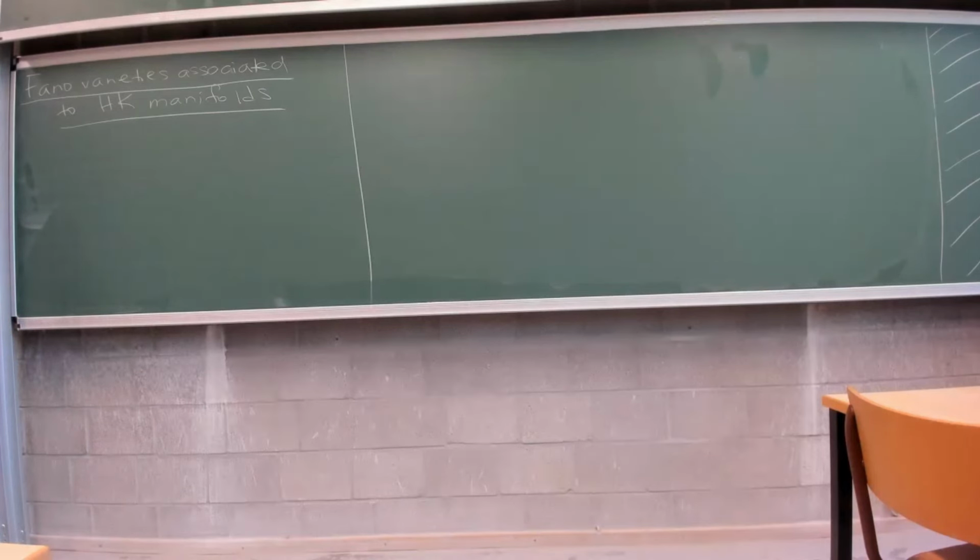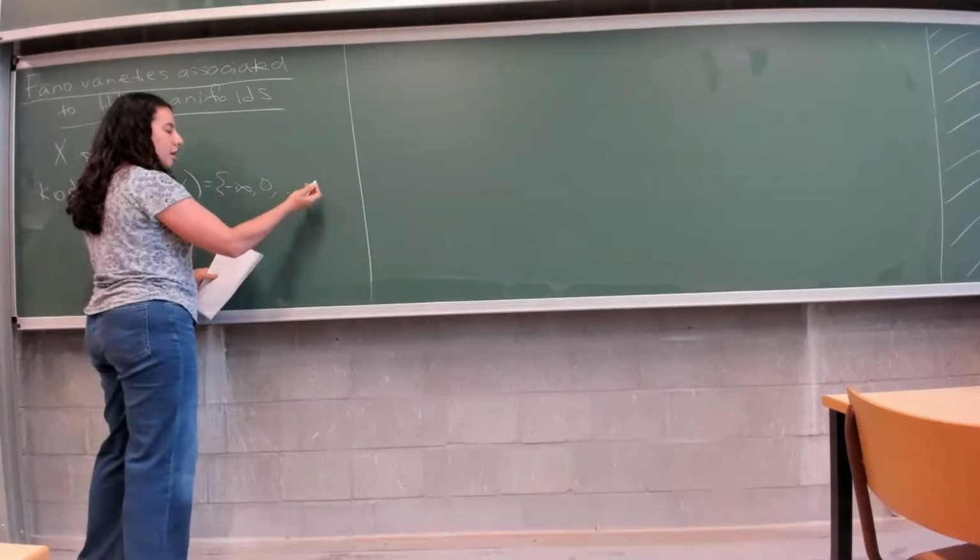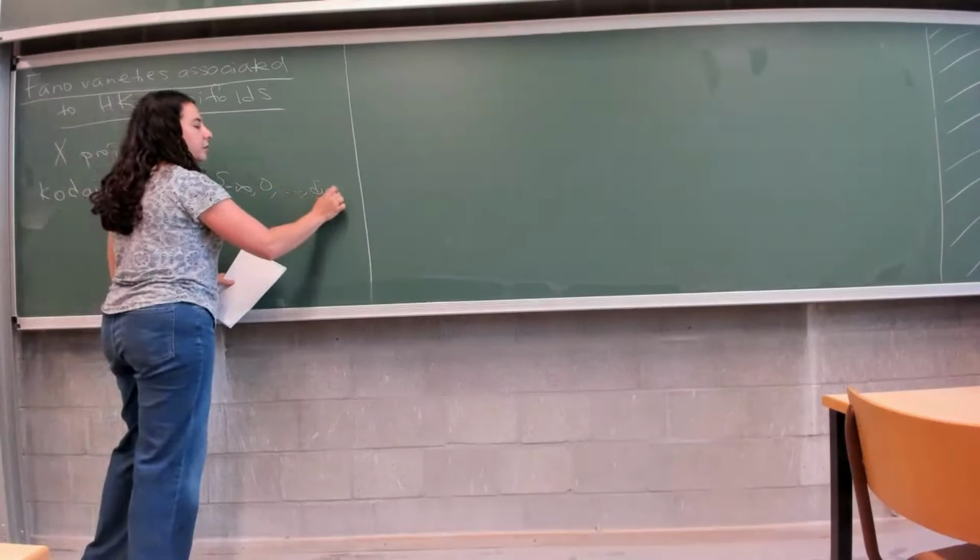Okay, so I'm going to start with a projective variety. In algebraic geometry, one of the ways that we have to distinguish varieties and how complex they are, by complex I just mean complicated, nothing to do with the complex numbers in particular, is via an invariant called the Kodaira dimension of the variety. And the Kodaira dimension of this variety X can take values in minus infinity, 0, or any integer up to the dimension of X.